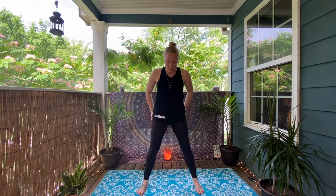You can do as many sets of each exercise as you would like. So I would recommend starting at 10. I'll be doing 20 today. The goal is to work up to 50. So wherever you are, honor that and do what you can, and then maybe push yourself to do one more. In between each of the exercises, so there's like 15 exercises, we'll do what's called a Chu Chi.